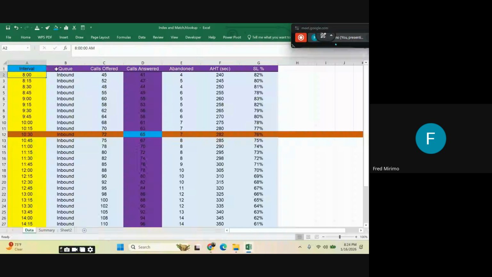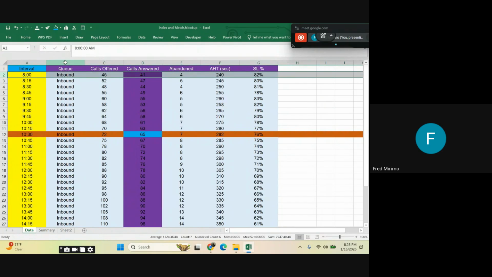So that it is like, if I'm looking at the intersection of this and this, I can get this. For instance, if I'm looking at the intersection of the 8 a.m. interval, it should be this here and this here. Where do they meet? They meet here.